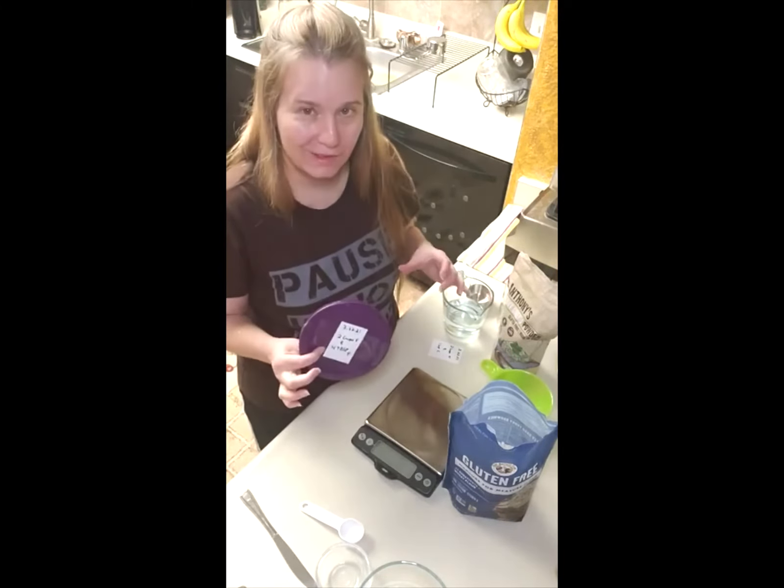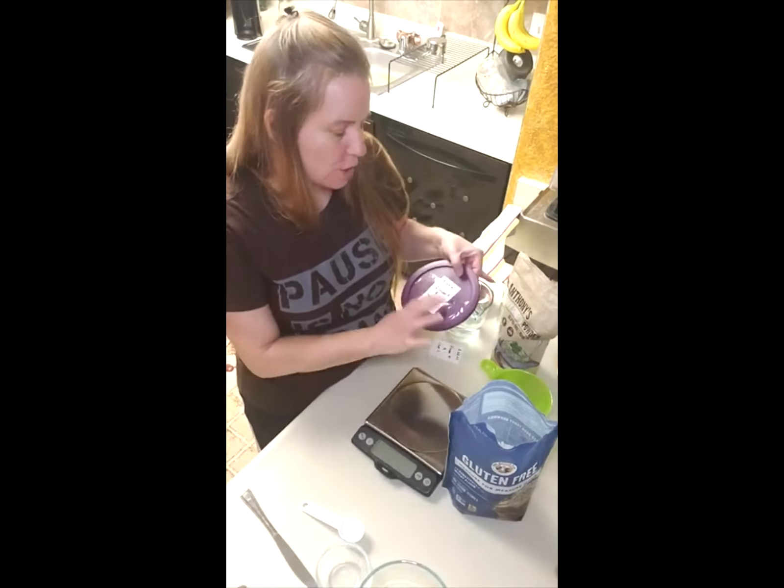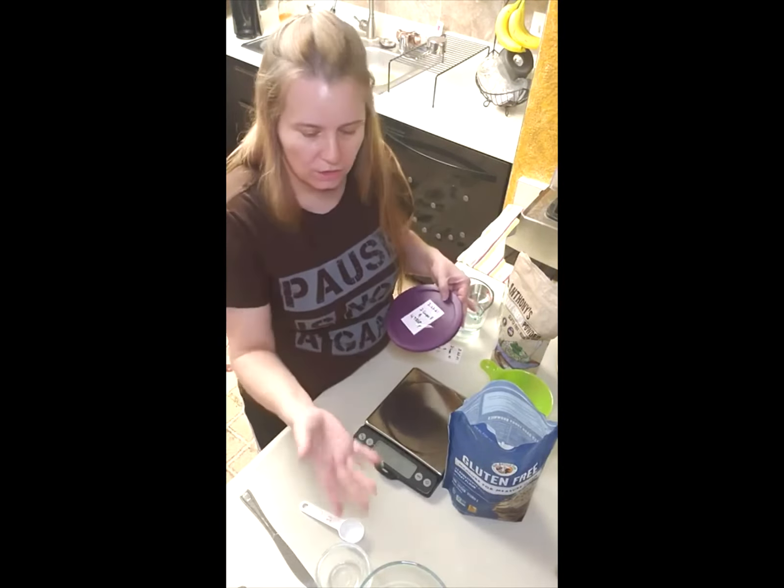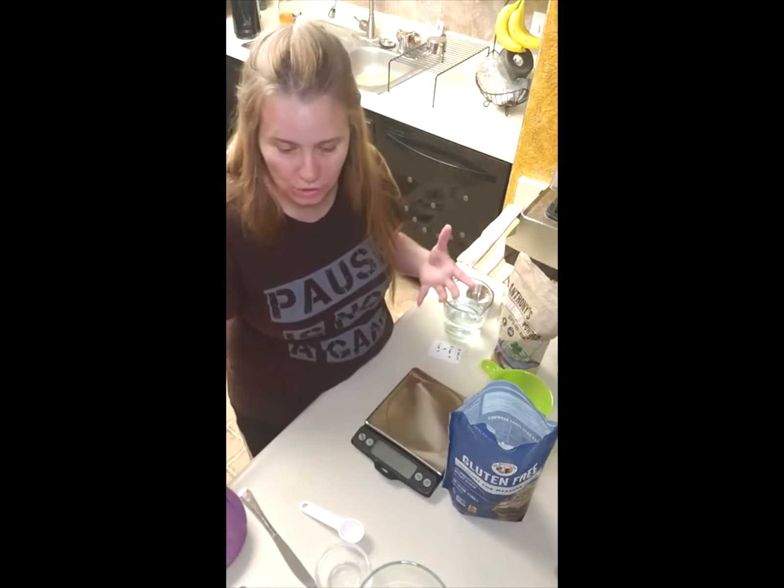I haven't found a difference — I can't eat it, but it still works the same ratio. So it's basically two cups of flour, and then for every cup you put two tablespoons of baking powder — not soda, baking powder — and then you can store it and have it ready to use whenever you need it.